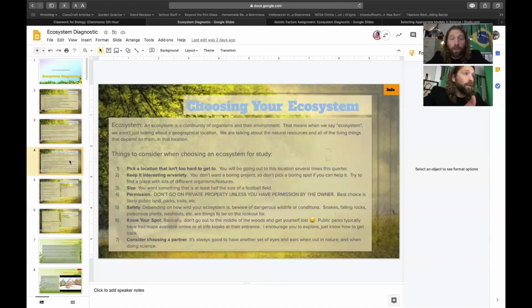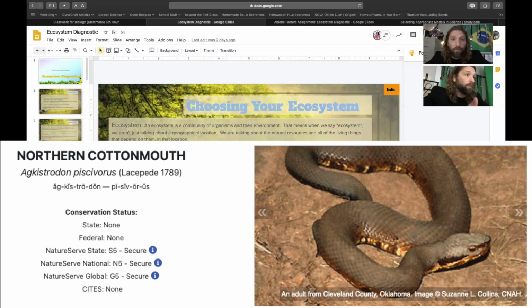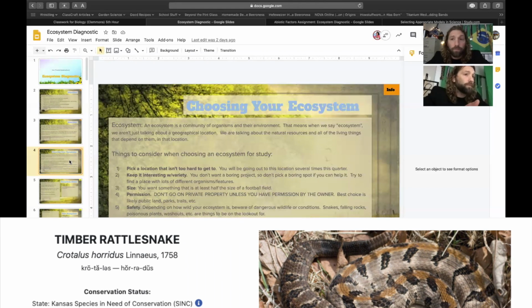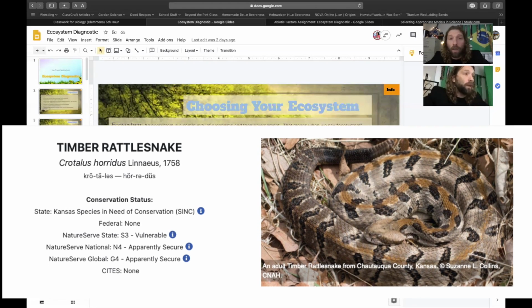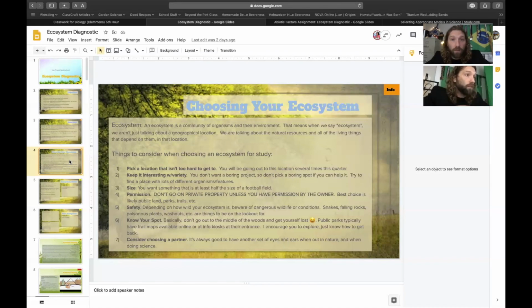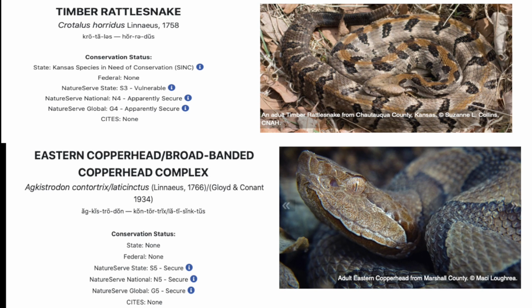Creeks are great places. Things to mention when you are near bodies of water: water moccasins or cottonmouths, the venomous snake. You've got to keep an eye out for snakes and reptiles when you are near bodies of water in the state. Other things to mention: if you are out in the woods, the timberland, maybe it's just a timber rattlesnake. Those are out here in this area. There are several different species of venomous snake out there. Copperheads and rattlers, mainly the timber rattlesnake, are the two to be wary of if you're out in the woods.